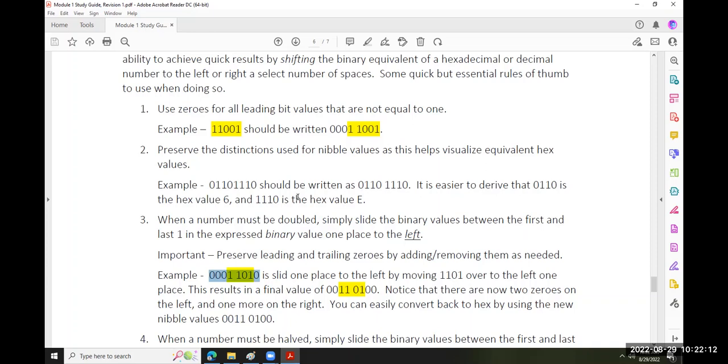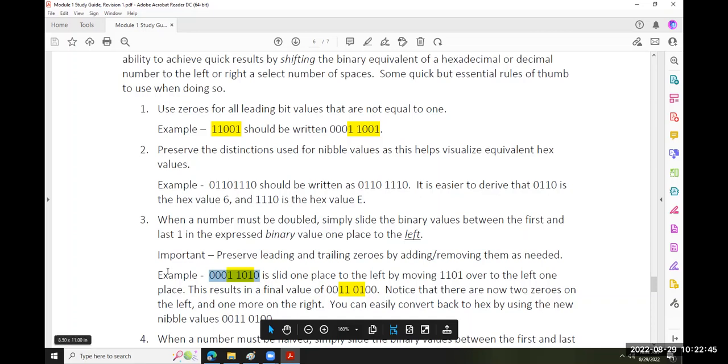Well, which one's less significant and more significant? That's just common sense, right? The same is true of binary number systems. So what are we saying? The number values on the extreme right end are considered to be the least significant because they represent the 1's place, the 2's place, and the 4's place. So those are smaller values. The further you go to the left, the more significant they become.